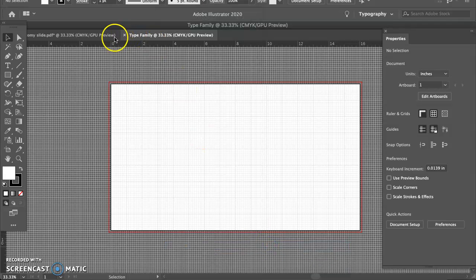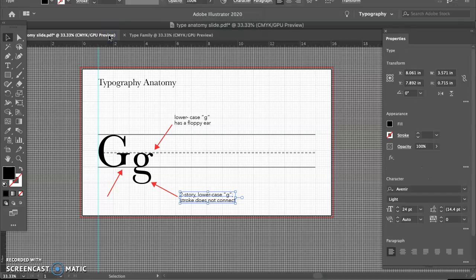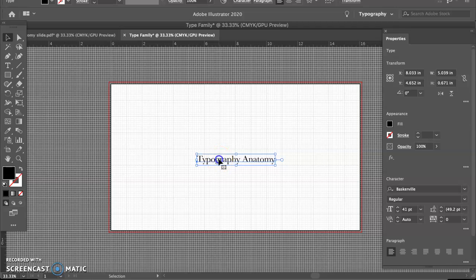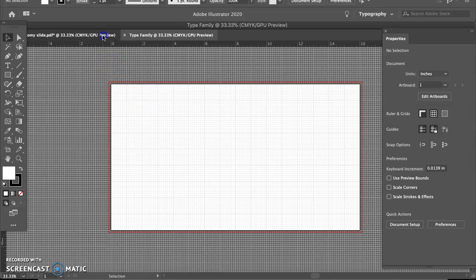All right, so looking back over last time, I chose to have my typeface be Baskerville. Because our title slides are supposed to be the same size, the same color, the same position on every slide, I might as well just go Command C from this slide and Command V. Actually, let's undo that one.